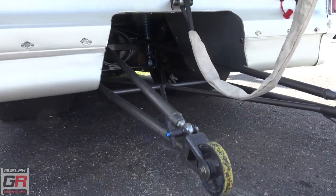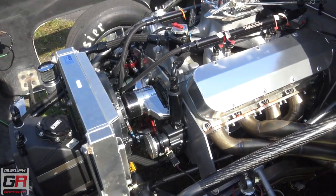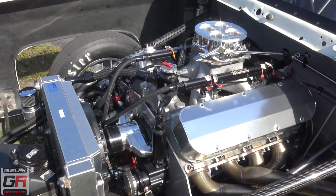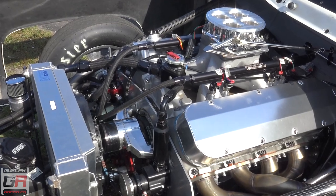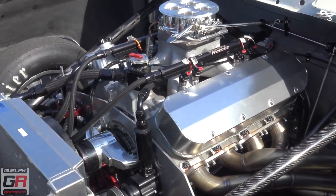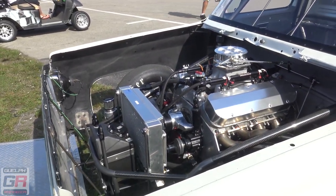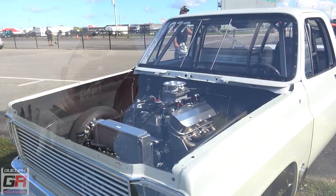Well, when do you go up again? It's right after they call bikes — so when you hear they call bikes, I'll be up. Is this going to be a qualifying or an elimination? Nope, we're right into elimination. So I'll be racing somebody and they'll probably get a mile-long head start and I'll have to chase them down. Bracket racing, right? Yeah. I'll probably be the fastest vehicle in the class.